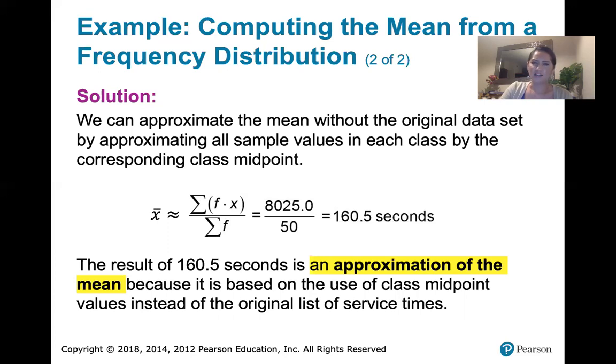Sometimes in our text, as well as in the homework, the authors of the textbook will talk about finding the mean using a frequency distribution, but it's really not finding the mean. It's finding an approximation of the mean because we're using those class midpoints as a stand-in for the original values, and that's close. There's a good reason we should use the class midpoints for the original values, because it is likely to be close. But we're only doing that because we don't have the original values. If we want the exact mean, we have to use the original values and divide by the sample size. In the absence of that, this is pretty good.